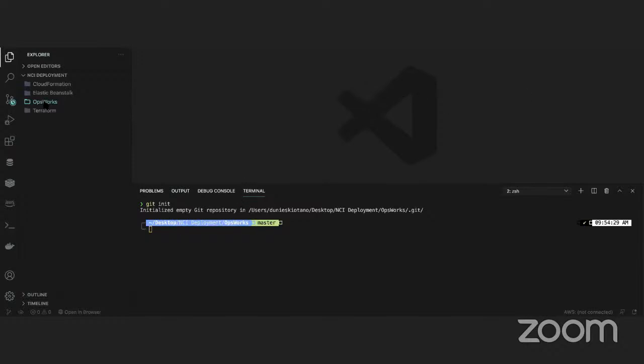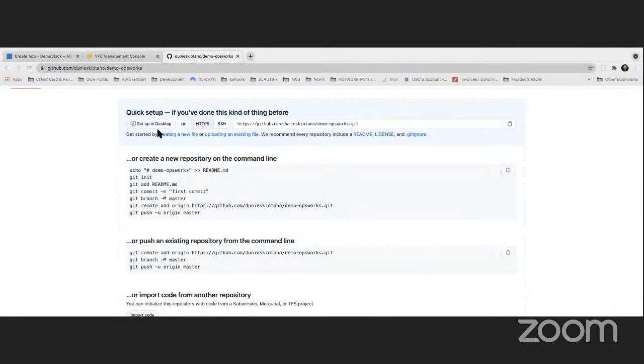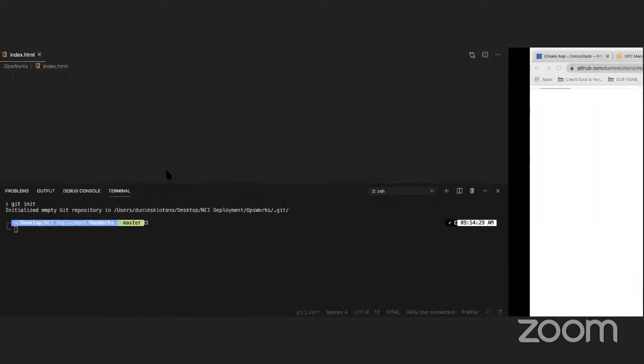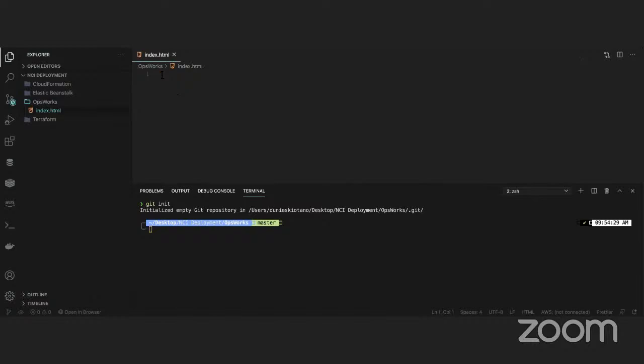So I'm going to create a file named index.html, okay? Right? So now we're gonna create an HTML file.